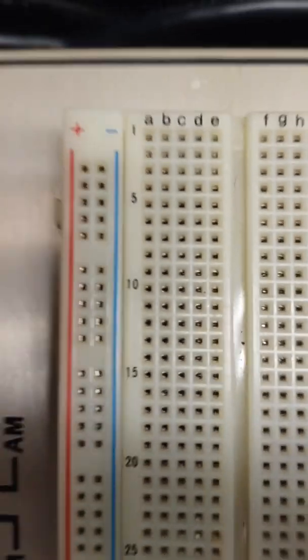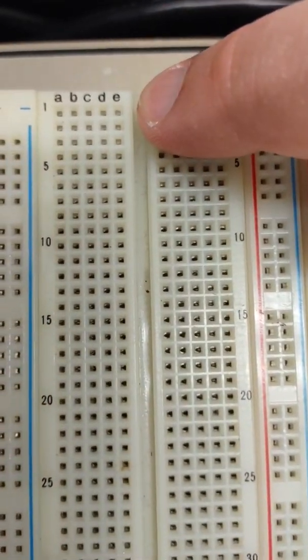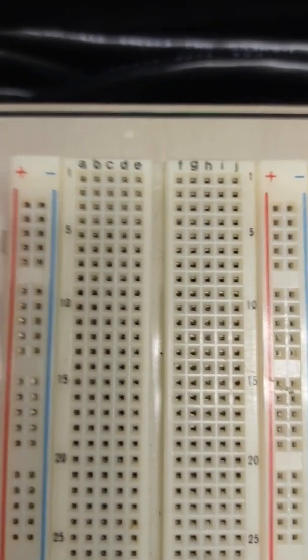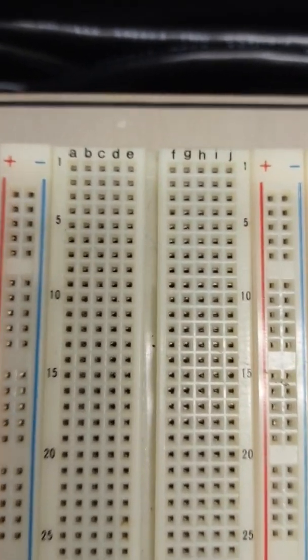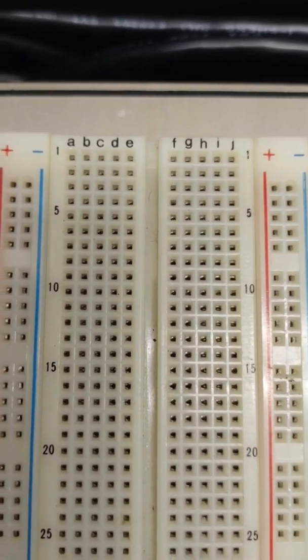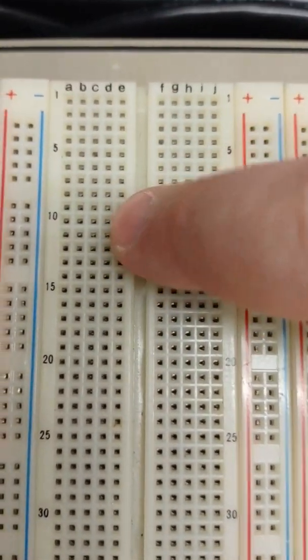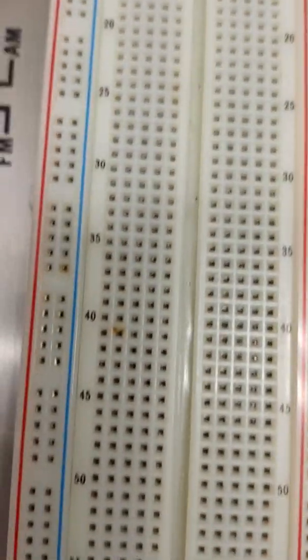And for each of these five holes on a single row will be a single node that you can connect a component to. If you'd like to connect some components in series you just connect one node to another and another node to another node and continue it down.